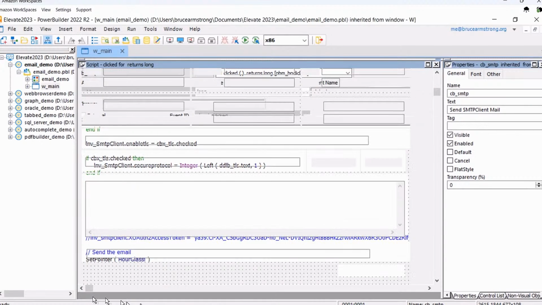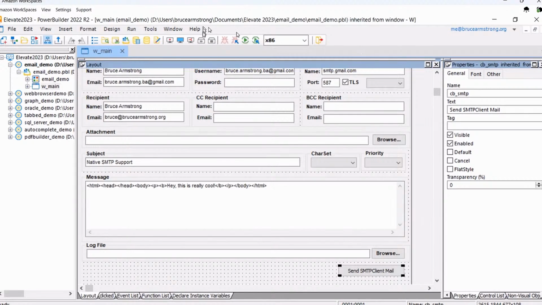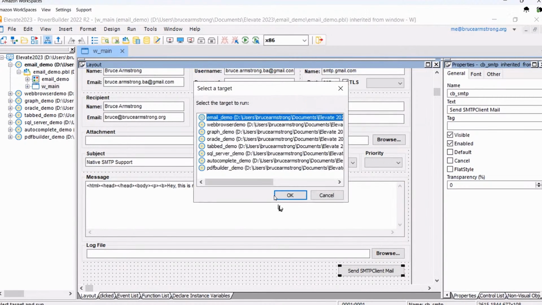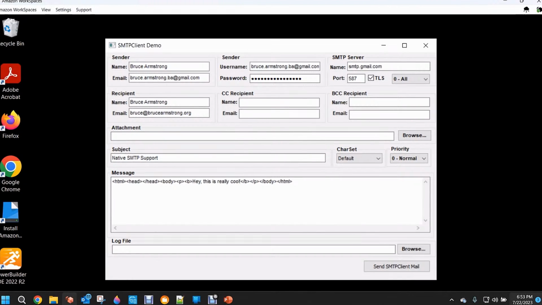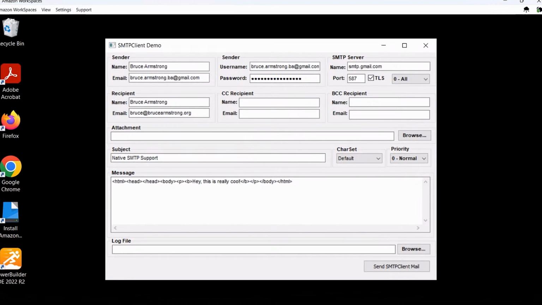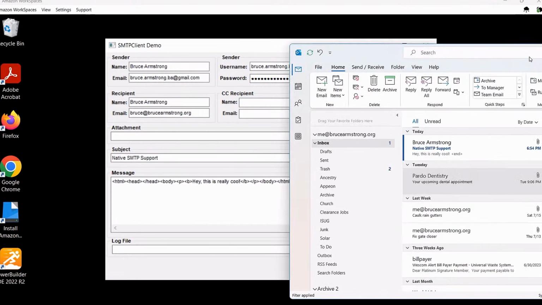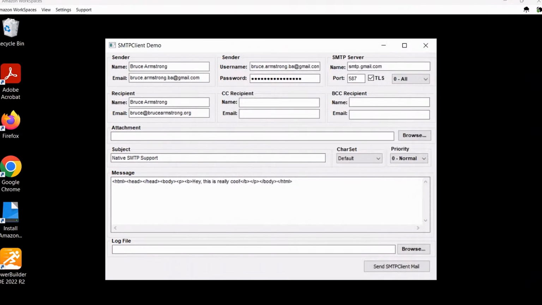And then you can just then send the email. So let's go ahead and do that. Run this. And everything's already set up. So I'll just say send email. Get a 1 there. Share a ping here in a second. Just like that, and sure enough, that's the email that just came in. So it's working. That's the SMTP client.